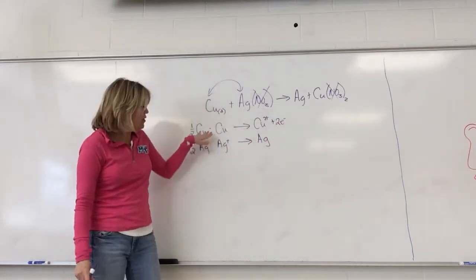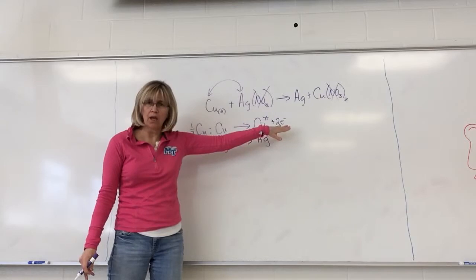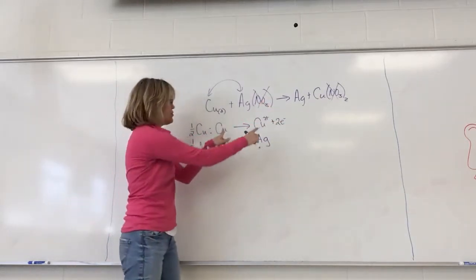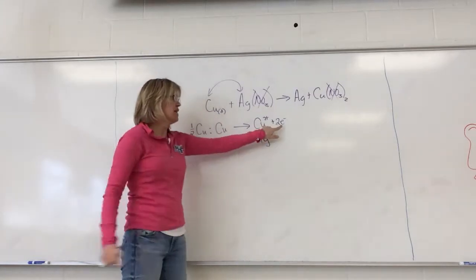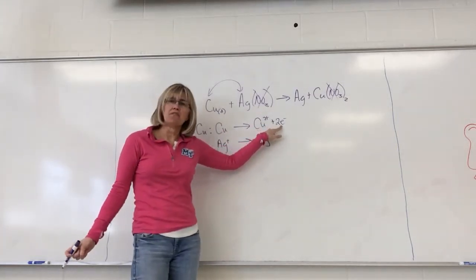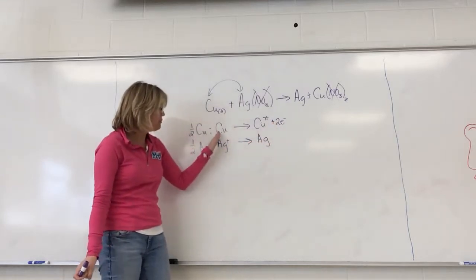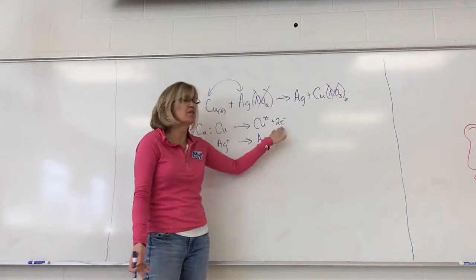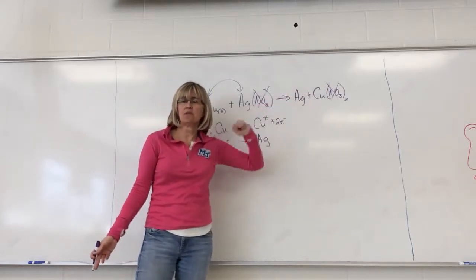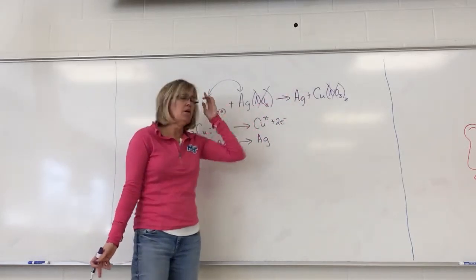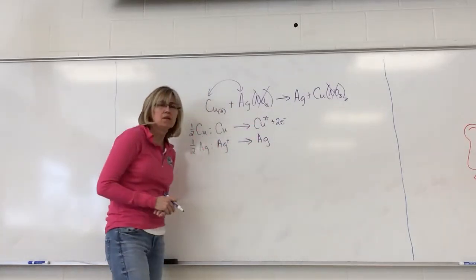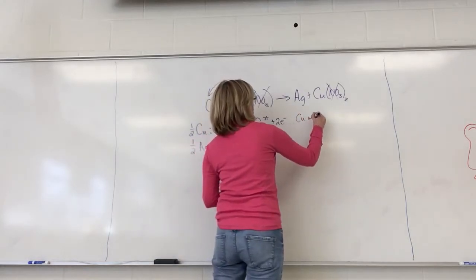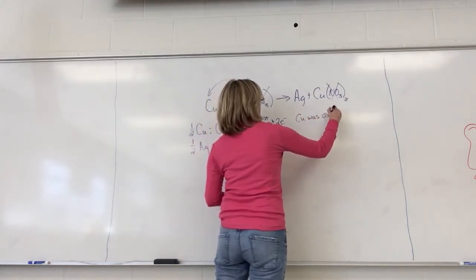All right, so now we've written this showing the loss of electrons. How do we know they were lost? First of all, because of this charge, and second of all, because the electrons are placed on the product side. In going from copper to copper 2+, 2 electrons were lost. Kind of like thermo, if the energy's on the product side, it's released, isn't it? It's lost. Okay, so we're going to say that the copper was oxidized.